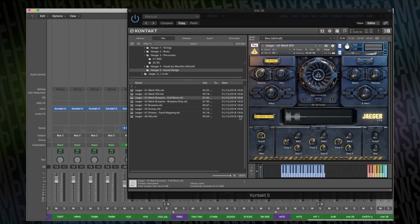Okay, let's listen to some of these Brahms. This is what they call the full Brahm mixes. You see, it continues to keep saying things after the Brahm, which, for me personally, says too much at times.